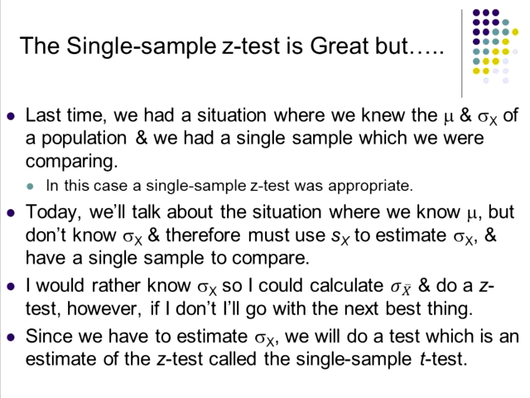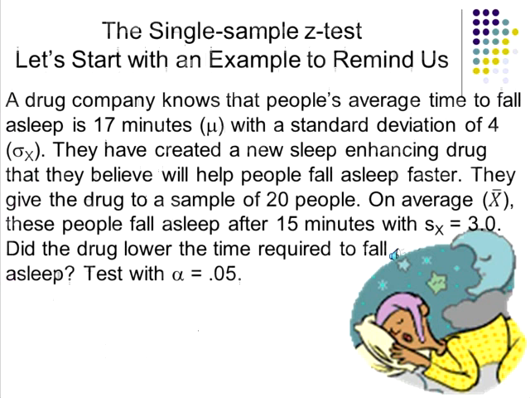So here is the deal. Here's my original example. Given this example, I have a population mu and a sigma of 4. I have a sample that I'm comparing it to. A z-test is appropriate. However, as you see, I've given you the sample standard deviation in this example of 3. Because I gave you the sample standard deviation of 3, you could calculate a one sample t-test. Okay, it's possible, absolutely. But the z-test is preferable.